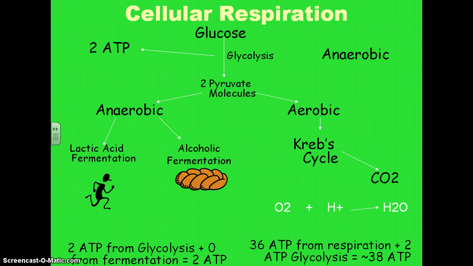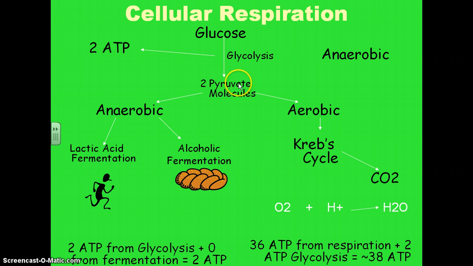Here is a very complicated picture of cellular respiration. It looks complicated. It is really much more simple when you explain it. So remember, all cellular respiration starts off with glucose. Glucose gets broken down in a process called glycolysis. It makes 2 pyruvate molecules. You do not need to know pyruvate, but it's just an informational tool. When we break down glucose during glycolysis, there are 2 ATP made, and it is anaerobic, meaning we do not need oxygen for this first step.